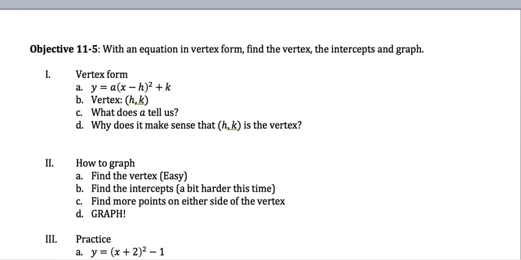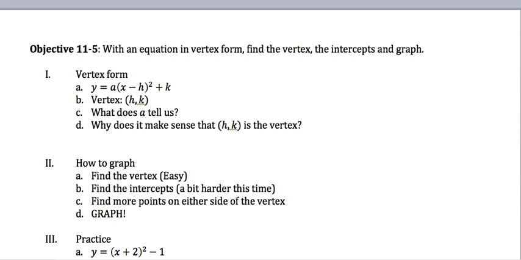Finding some of those other pieces will be a little bit different and in certain ways trickier, but we'll still be able to manage all those things too. It's just a different form, and depending on what you're looking for, it may be beneficial to have it in one form versus the other. In our next lesson, we'll look at converting back and forth, but for right now, let's assume that we have things in vertex form.